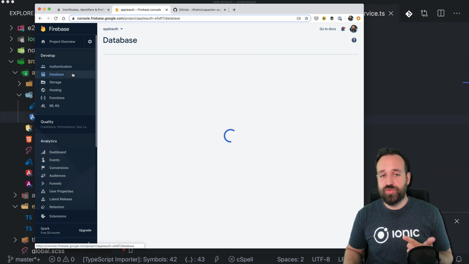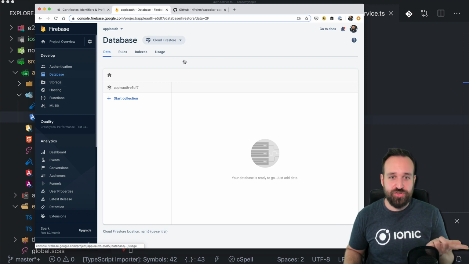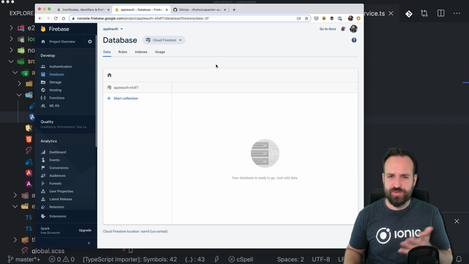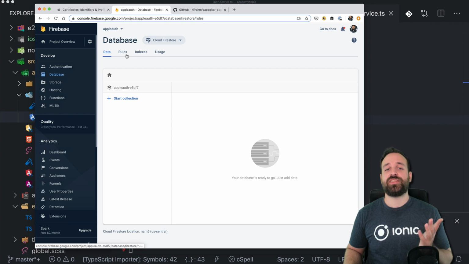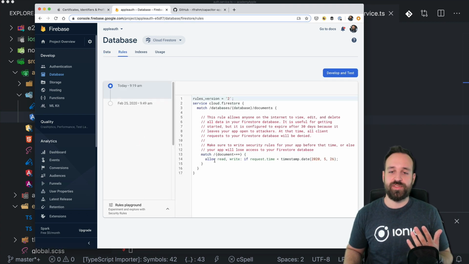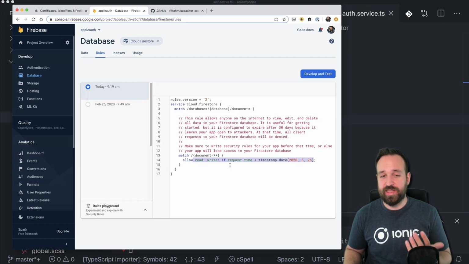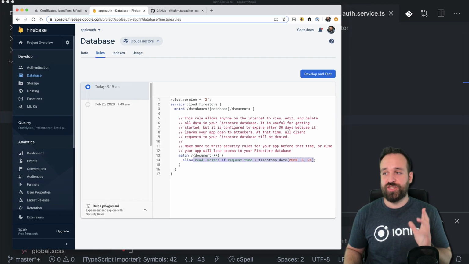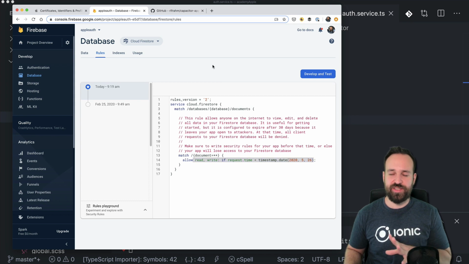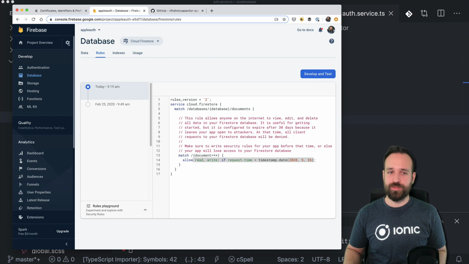Now you need to make sure your database is ready. If you're using a new project, you have to click Get Started with Firestore or something like this. And also for testing, I recommend you use the simple rules with either a timestamp or just return true. So allow read and write access to your project. If you're starting new, I think you can click Start in Test Mode. That is basically what you need.